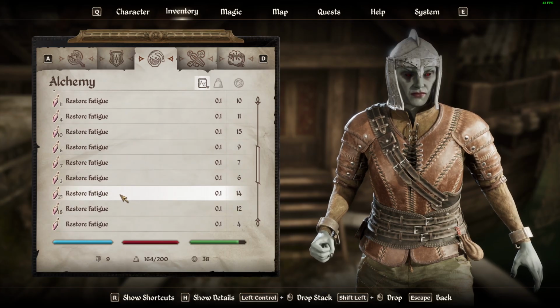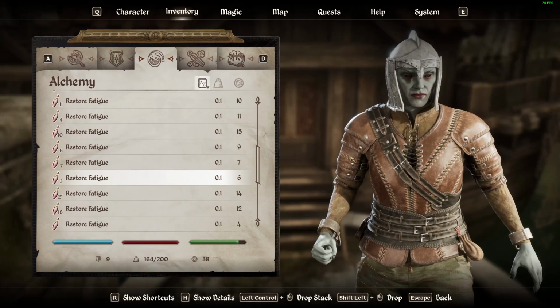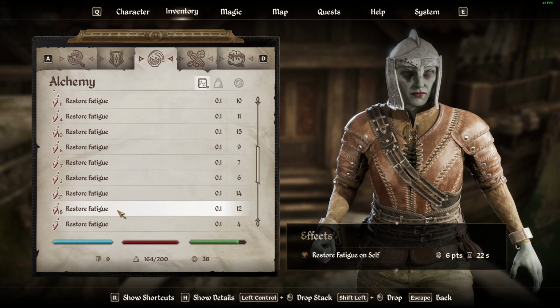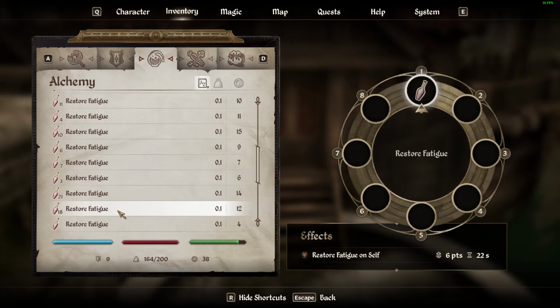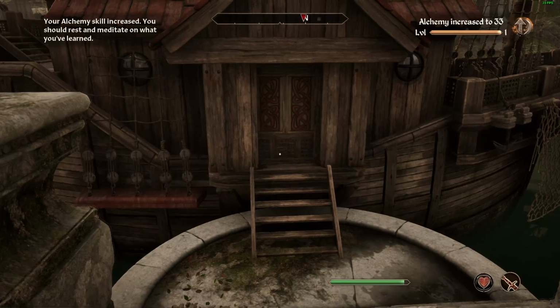We're going to hotbar one of these. We're going to put it on hotbar 1. Alright. And then we're going to take this one and put this one on hotbar 2. Alright, we probably won't even need that. But here's how the trick comes in.